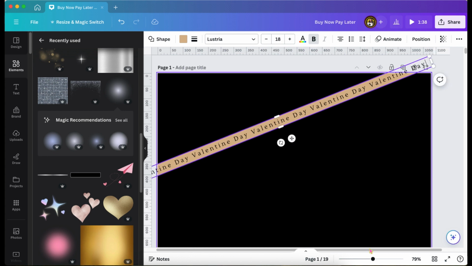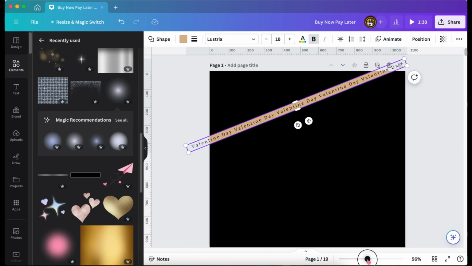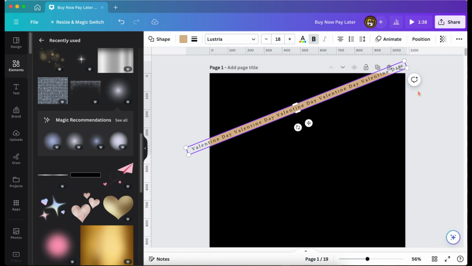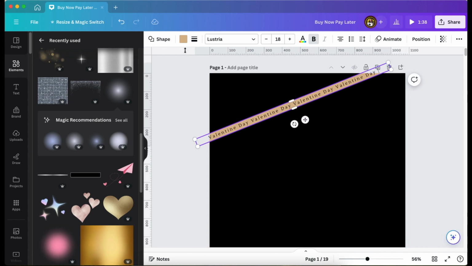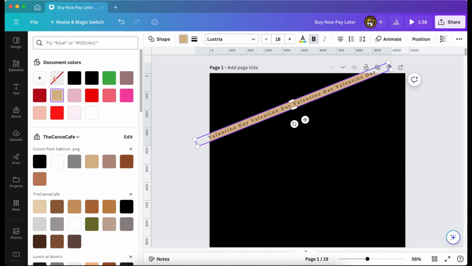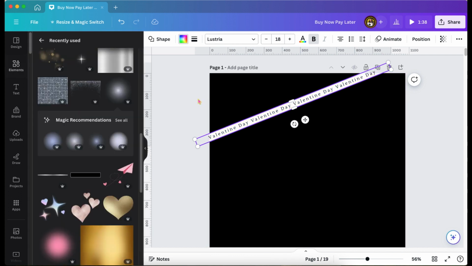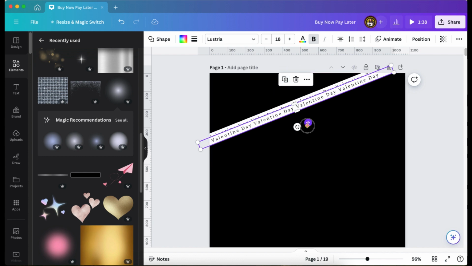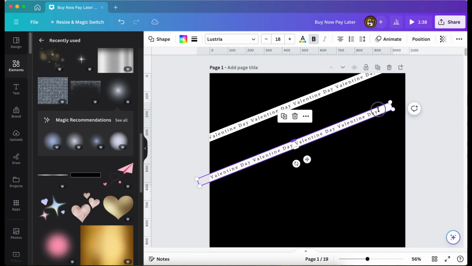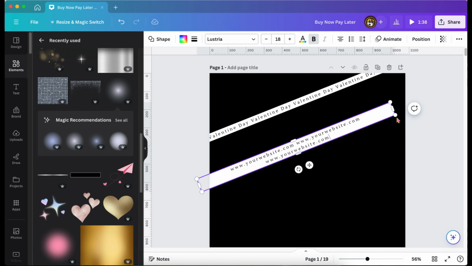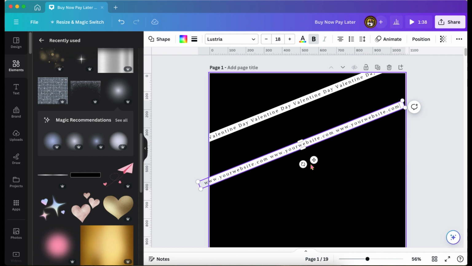So we're going to place it wherever we need to place it, and let me shrink this back. Boy, it was really long. I really didn't need all that. Okay, hold on. All right. And so we're going to change the color to white. And we are going to duplicate it. And I'm just going to change the words inside the box. All right, so we've got that down.